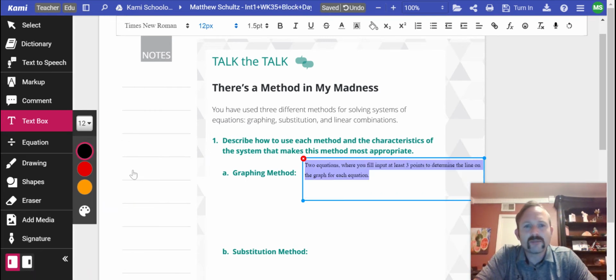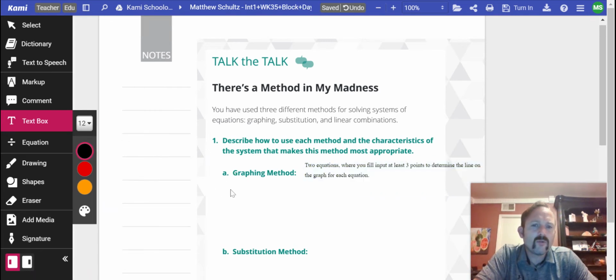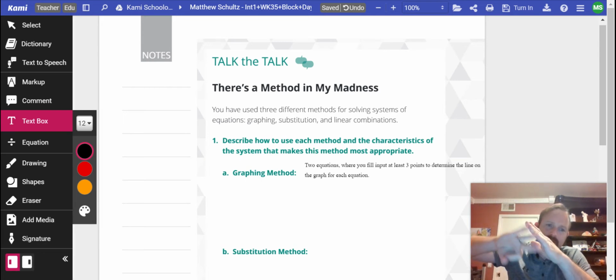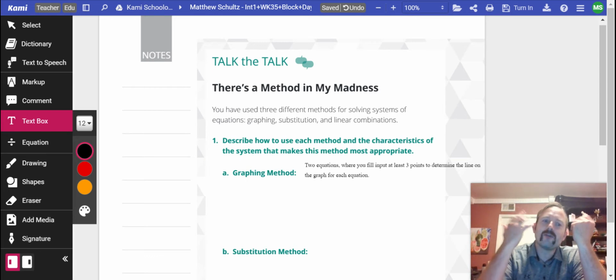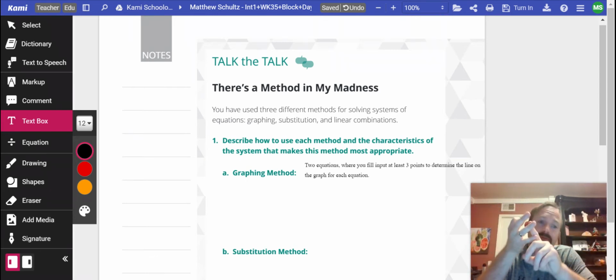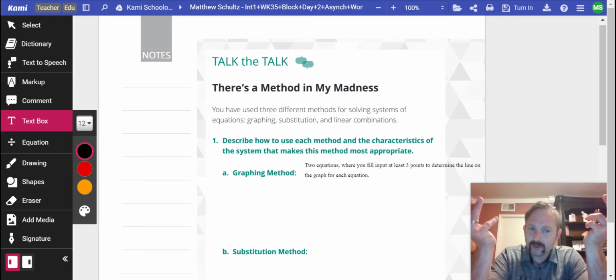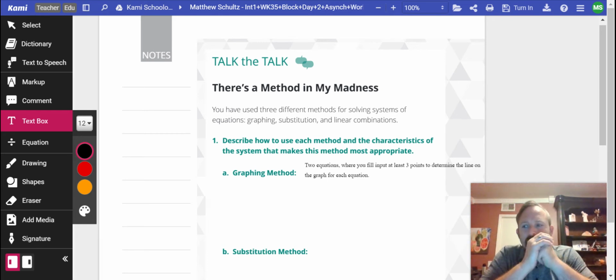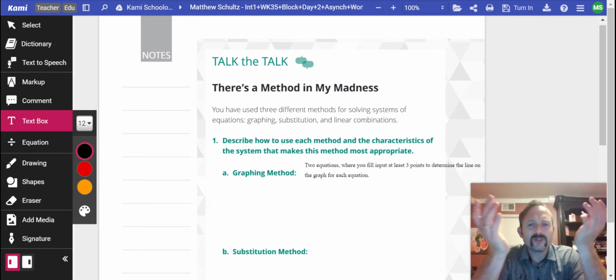Okay, so why is that important? Because 2 points make a line, but you might make a mistake and it might be off. So if you have 3 points and you connect the dots and one of them's off, then there was an error, and that helps you correct your error. Although 2 points make a line, 3 checks your error.